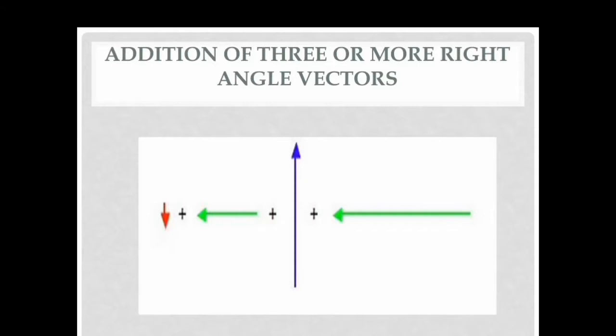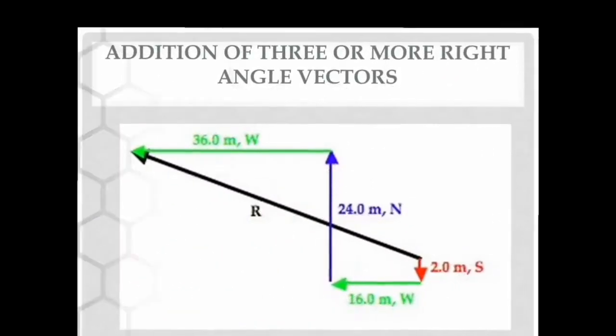A graphical representation of the given problem will help visualize what is happening. The diagram shown depicts such a representation. When these 4 vectors are added together in a head-to-tail fashion, the resultant is a vector that extends from the tail of the first vector, 2 meters south, shown in red, to the arrowhead of the 4th vector, 36 meters west, shown in green. The head-to-tail vector addition diagram is now shown.